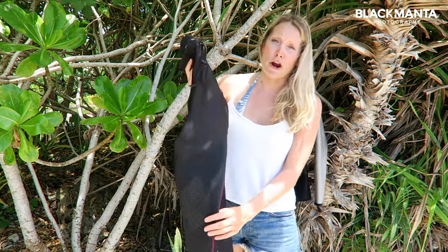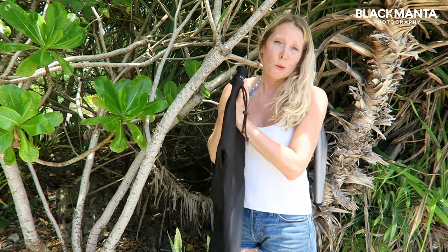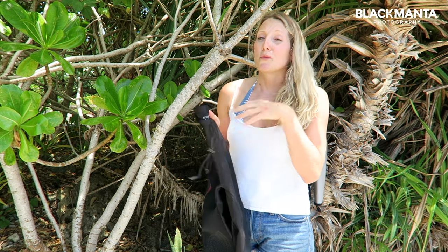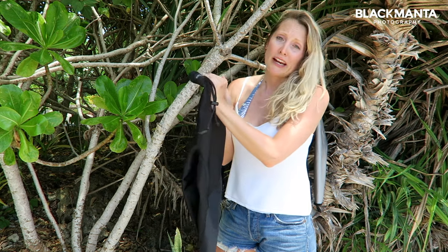I also wore these on their own for a Mandarin dive that was in about 10 meters of water. They were more than adequate and kept me warm the entire time. So if you are looking for something that's a bit more lightweight and better for warmer waters, then these are great to wear on their own.